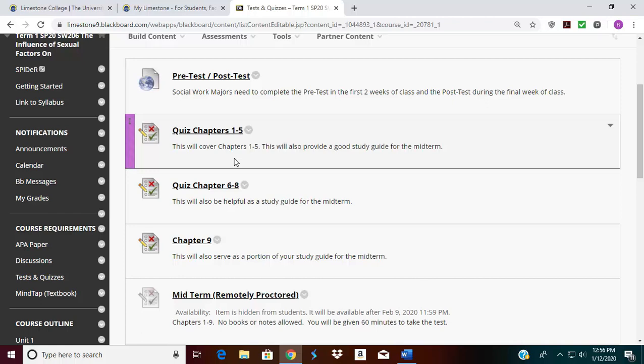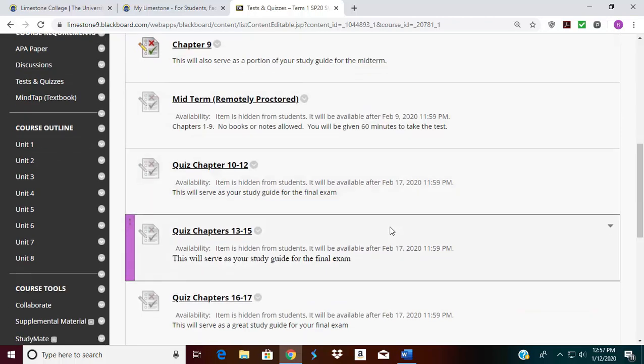All the questions from chapter 1 through 9 will not be on your midterm exam. There may be some, and then there may not be some. Again, your midterm exam is going to be open up to you. Even though it says it's given in 60 minutes, you have 90 minutes to take your midterm exam also. So just be mindful of that.